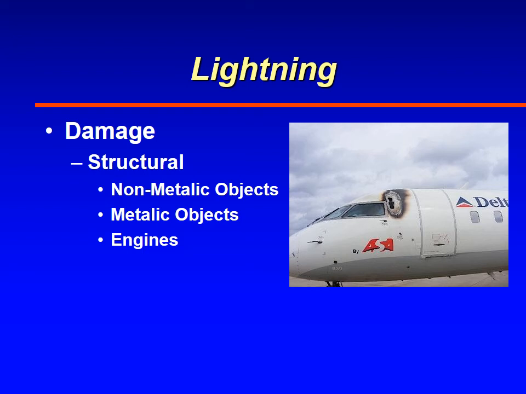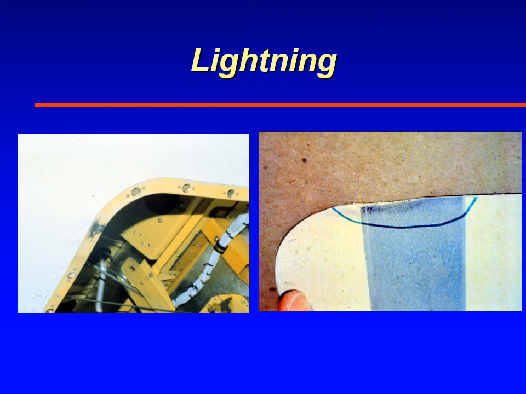And then engines, typically turbine engines, if they get struck by lightning, there isn't a problem, except for the Pratt & Whitney PT6, since it is a geared engine, the gearbox will be magnetized and it'll wear a lot faster. So it's a mandatory teardown if you're flying a turboprop aircraft.